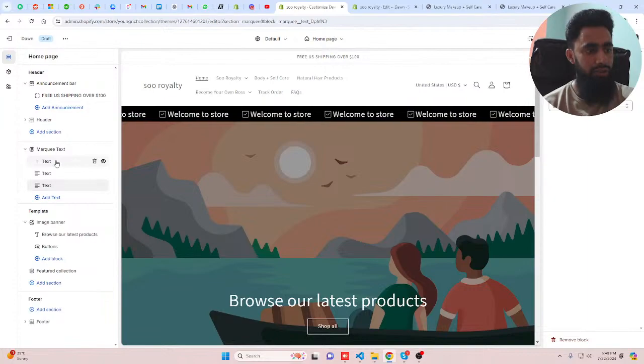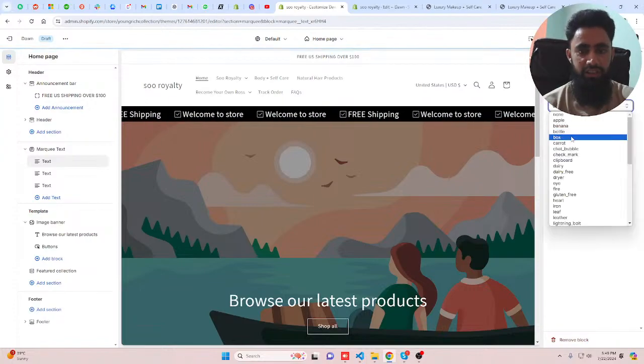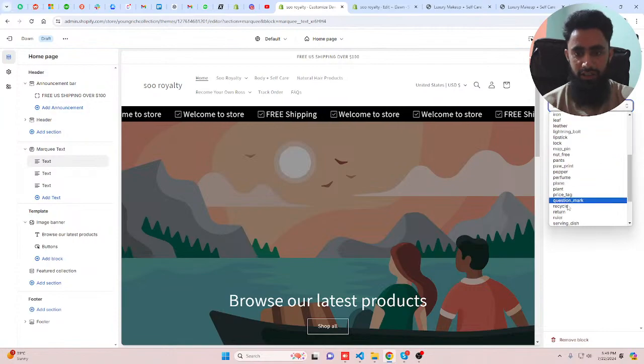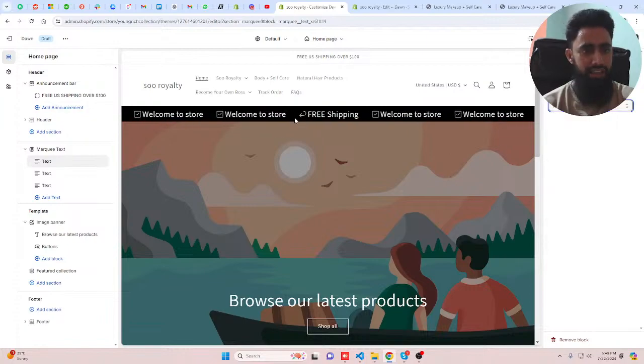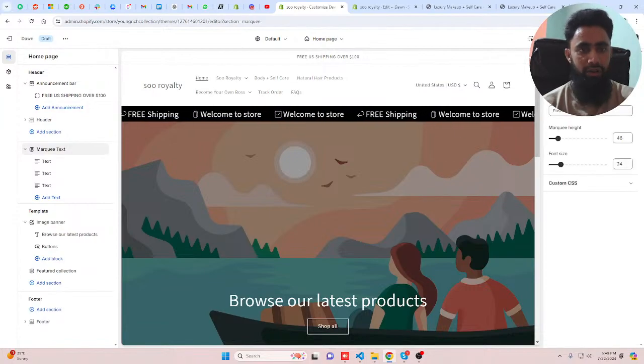If you want to change the text, you can see right here, like free shipping maybe, and you can also change the icon here. Maybe you can see here we have return policy. Maybe you can click on that, and automatically this icon appears. In the same way, if you are improving any icon with this, you can change it, and we have the checkbox also. If you want to change the background, you can also do that.